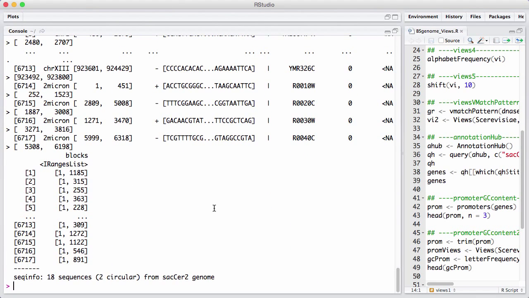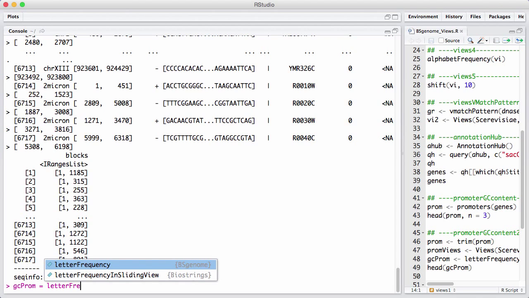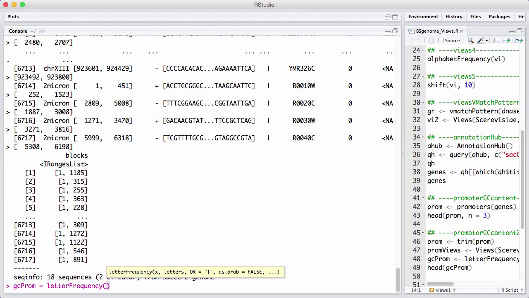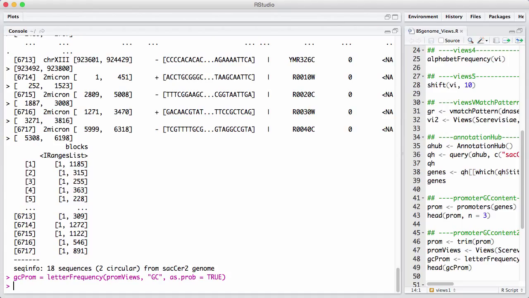Now what remains is to get something like the GC content. We run letter frequency on the views. We want C and G characters, and we want as.prop equals true. This was the GC content of all promoters in the yeast genome computed in no time.